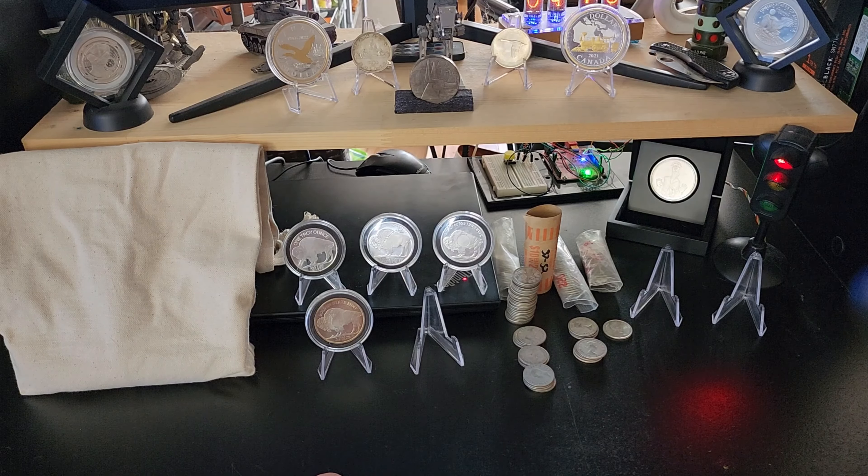Number eight, the Pimp Freedom one, also doesn't have the Indian head on the back — I've seen it but haven't picked it up. Same with number nine, the Mint ID one — no Indian head, so I skipped it. Number ten, the CNT Mining one — I was a fan of that one from SilverandCigars' video and I definitely want to pick it up. I can see some available for bidding right now but they'll probably go above what I'm willing to pay.